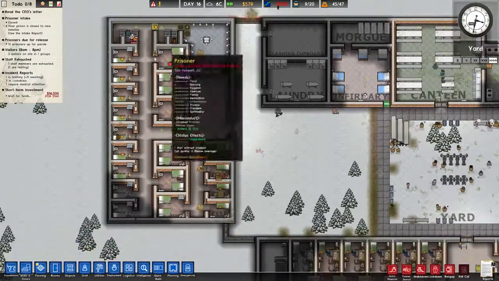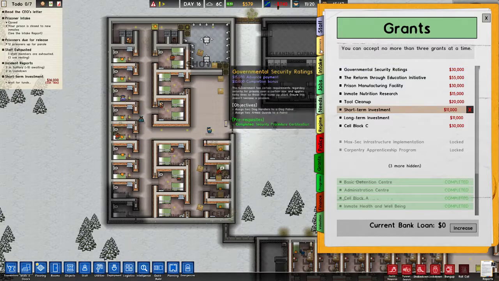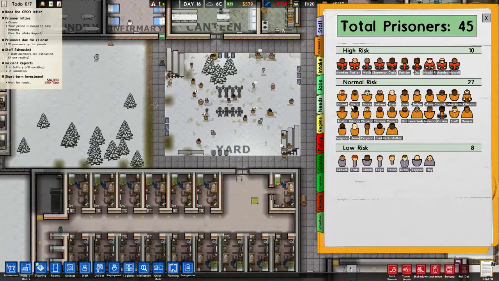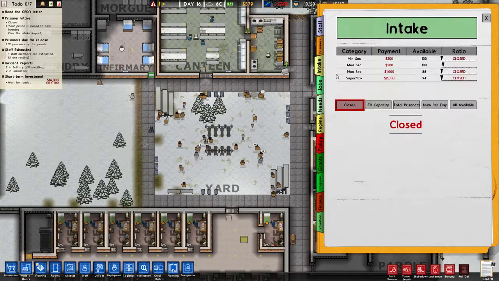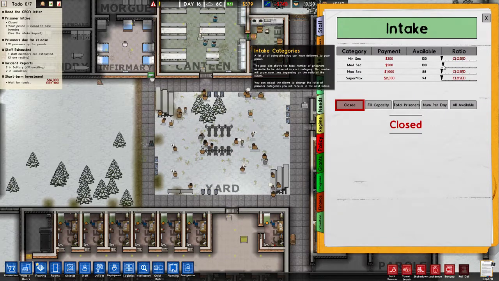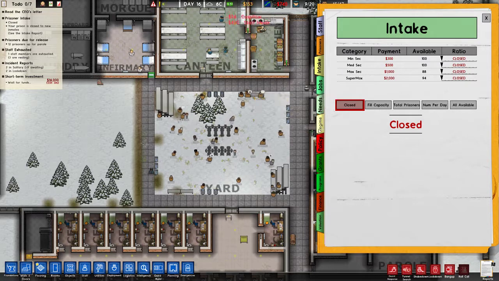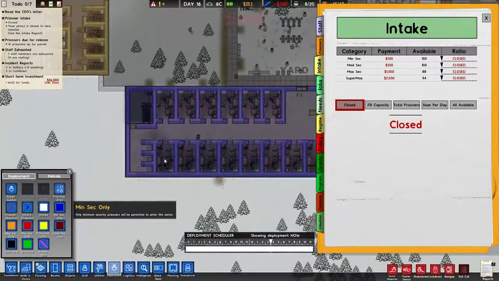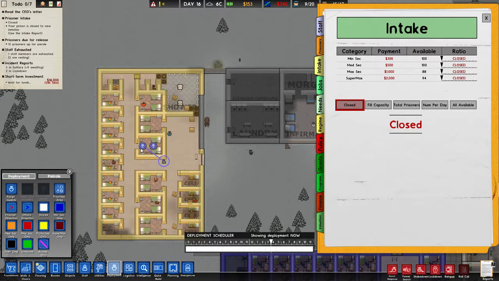Okay. I mean, I'm having so much trouble with these medium thingy. Yeah. Oh, wait, we have high risk prisoners as well. Normal risk. And low risk. Interesting. Prisoners intake, yeah. We had like medium security people. But apparently we have some high risk people. Let me just see. Objects. Deployment. Okay, so this is minimum security. This is medium security. I think I'm gonna get rid of the guards here.